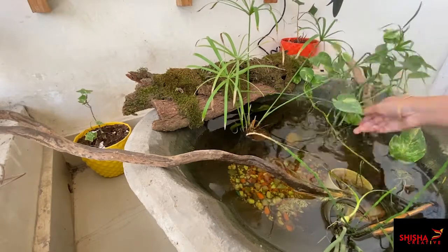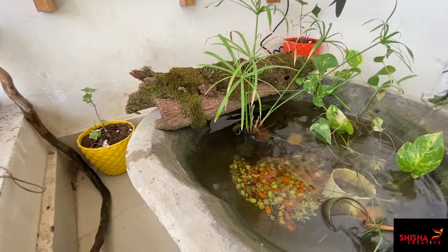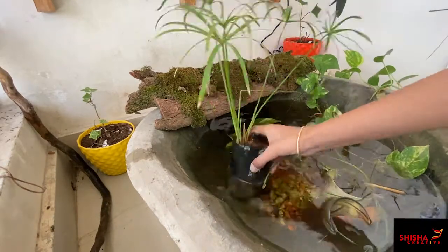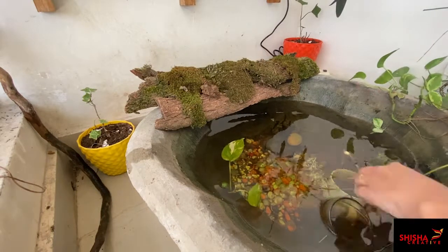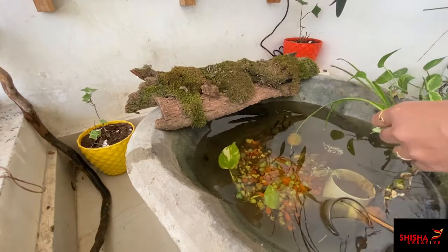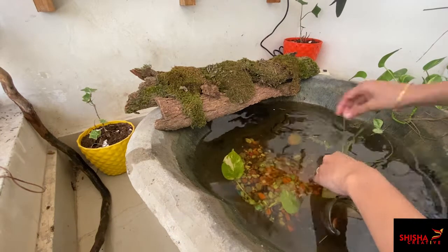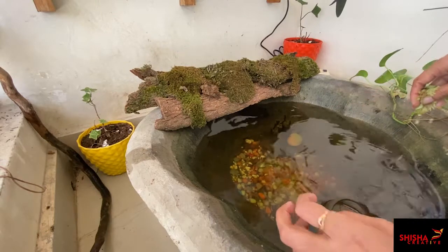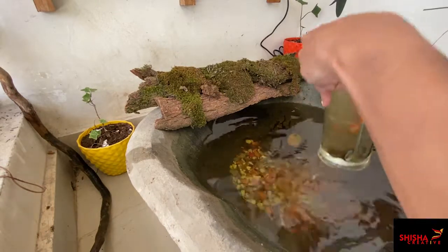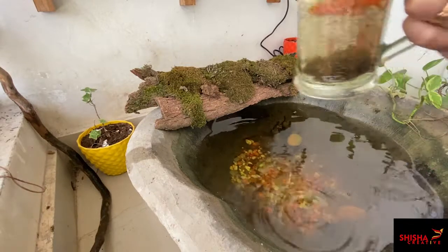Let's start by cleaning the pond. No hide and seek with the fish. That was an easy catch.